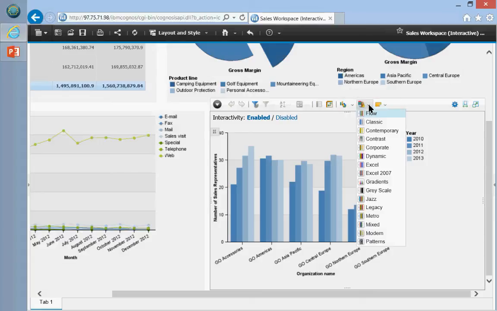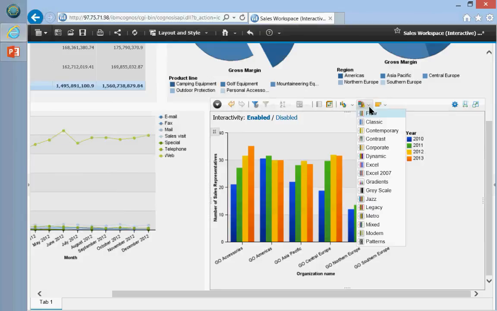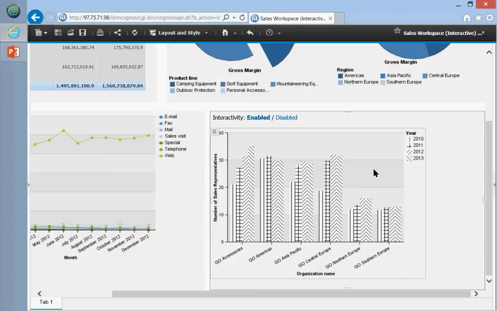By the way, this is a consumer level capability. As far as Cognos is concerned, you don't have to be a professional developer to do all that. All you have to do is select this, and there are pre-built color schemes for you. So for example, if I click on dynamic, it will show me a different color. Let's say there is a person who is color blind and has a hard time looking at colors. All they have to do is click and say patterns, and the same chart will convert into something where a color blind person would be able to read.